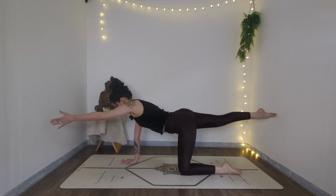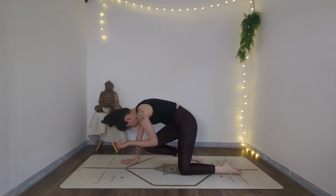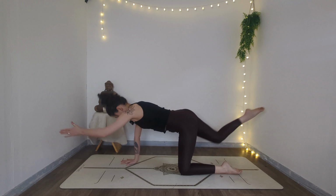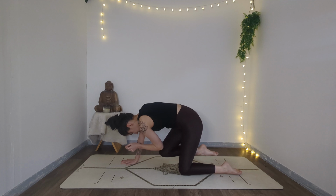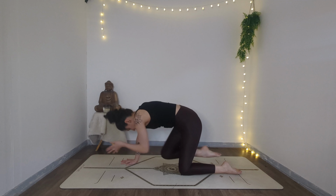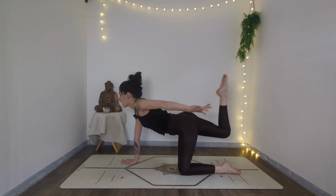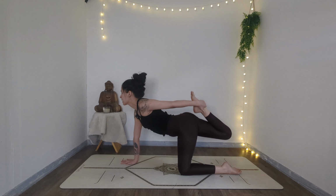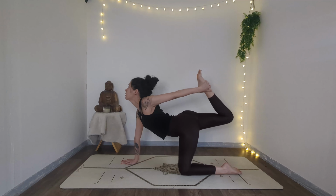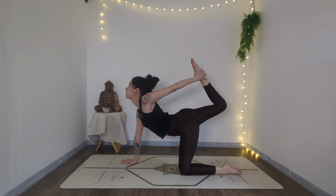Inhale to lengthen. Gaze slightly forwards. Exhale, contract. Inhale, lengthen. Exhale, contract. Inhale, lengthen. And this time, option to take balancing tiger pose, reaching your left hand for the right ankle, either hugging that heel in towards the sit bone, or lift your chin, lift your chest, push through the right hand, feel that balancing tiger.